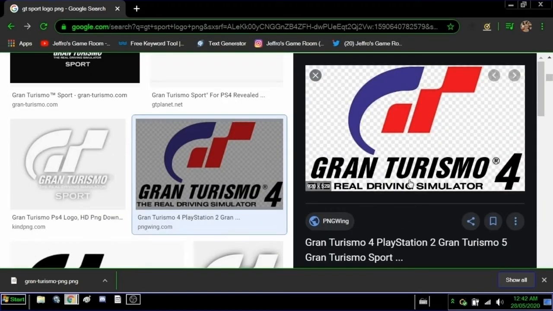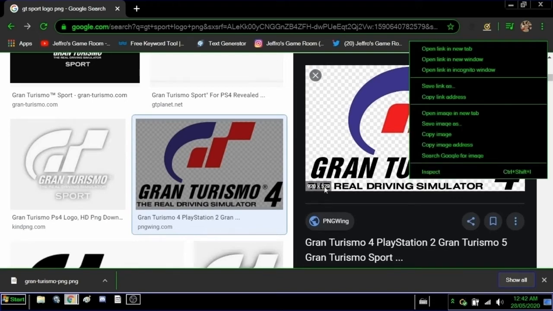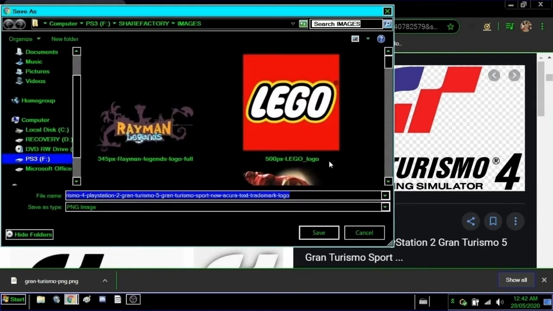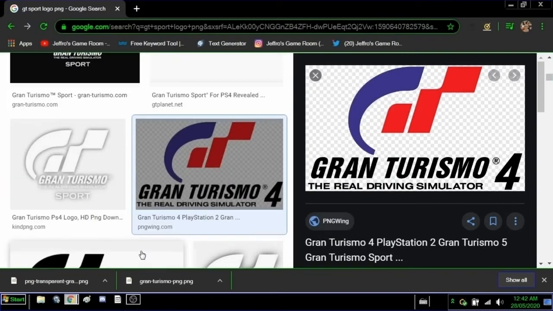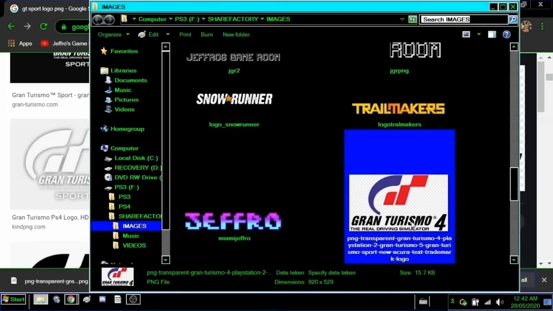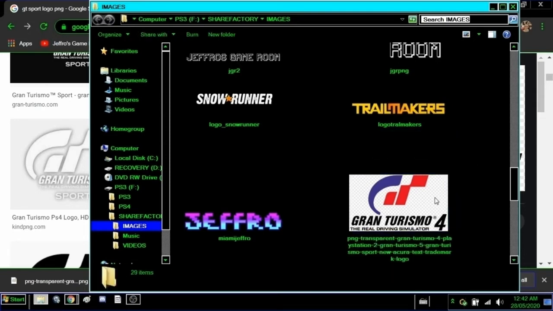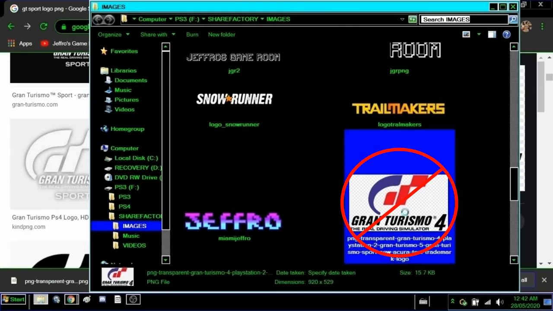As for an image that isn't gonna work, I use this one as an example, and this is just one scenario that will indicate to you that the image isn't going to work. So we go ahead and save it, and we go and check it, and you can see the checkered background, which usually indicates transparency, is still there. So that indicates to me that it's not going to work. So we just go ahead and delete it.